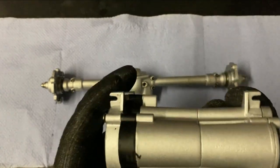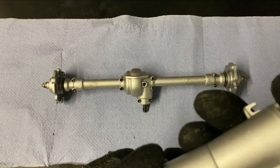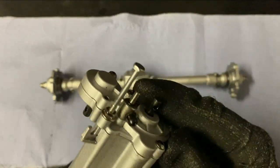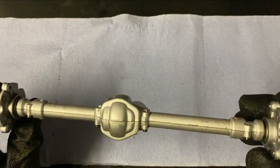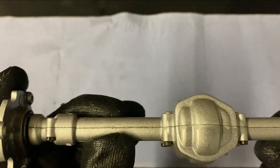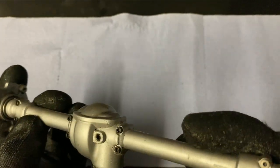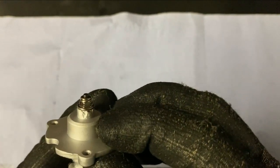But you can definitely see some markings on there. Just wait for that to focus. There you go, a little bit here, all around the casing. And the transmission is not the only thing I've noticed has a bit of damage to it. You can see the casing here, this side isn't exactly the same as it is here, seamless. And also on one of the wheel hubs, you can see what looks like a manufacturer defect.